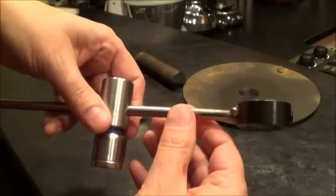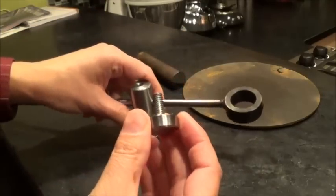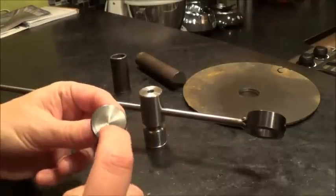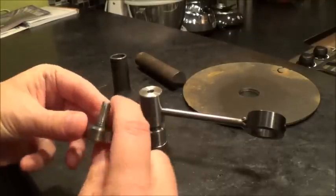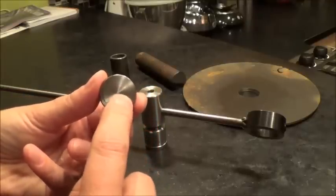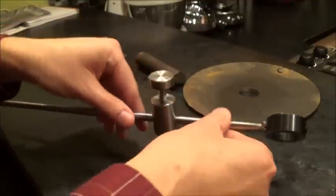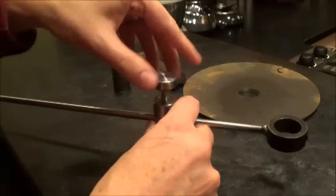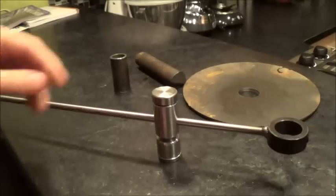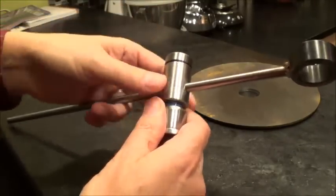I think this thing is a total of 13 or 14 inches long, so I could cut up to maybe a 26 inch circle. This locking cap was cut out of the same one inch solid rod — drilled a 5/16 hole through there, cut a piece of 5/16 threaded rod, plug welded it from behind, cleaned it up with the grinder and on the lathe to produce the locking nut. That's what's going to hold this piece in place once you decide what your diameter is — just tighten that down and it can't move or turn. The bottom part is hollow, made out of this tubing piece.